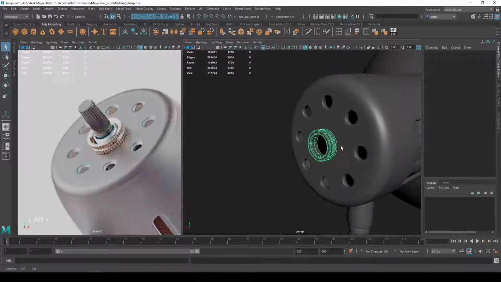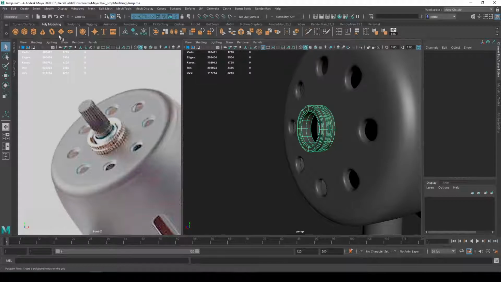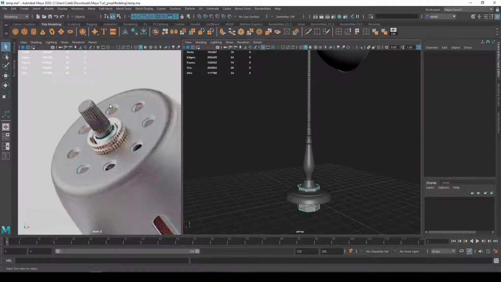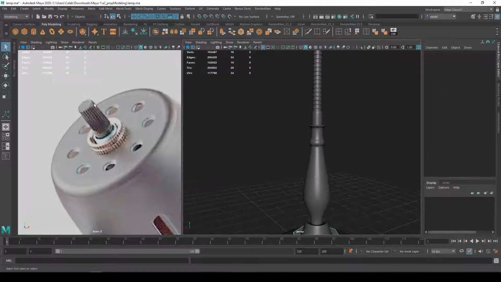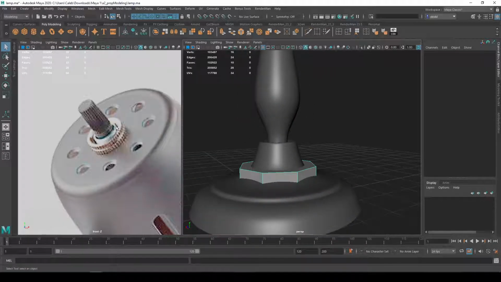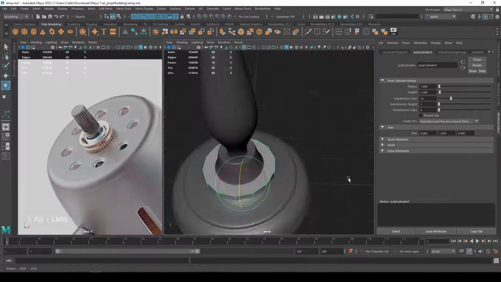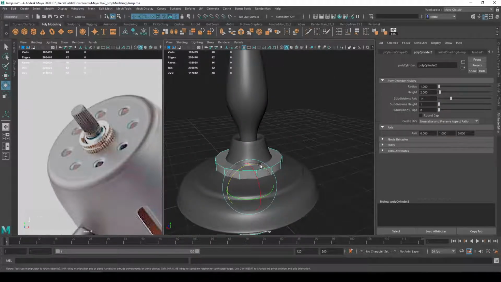Let's go back to this. I should have just made a duplicate already, and I'll do that now. That little ring before I detailed it, so I'd have a piece for the switch and a piece for this little guard. And again, this is getting so low res, I'm working off very little information, but it's okay because in this case, we're just trying to finish this video and this assignment, and this is starting to take a long time.